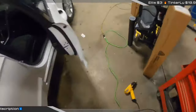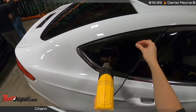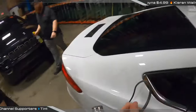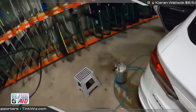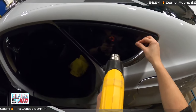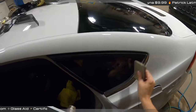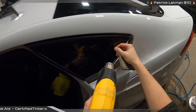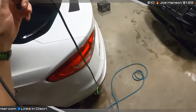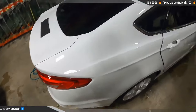Okay, so somebody asked me earlier about shrinking quarter windows. Now, it's not something that I do very often on the little ones, but these ones in particular have like a real fine frit line, and that makes stuff pop up a little bit. Oh, they actually made it a little bit smaller on these. Interesting. Still fine, but a little bit smaller. Weird. So I'll just take 2 seconds and shrink them. Might as well. It'll keep you from having headaches when you're installing it.